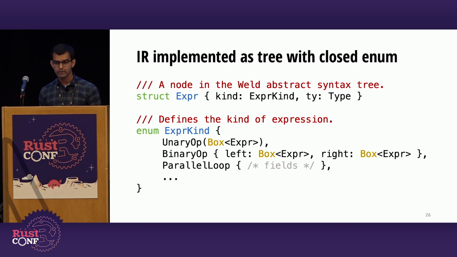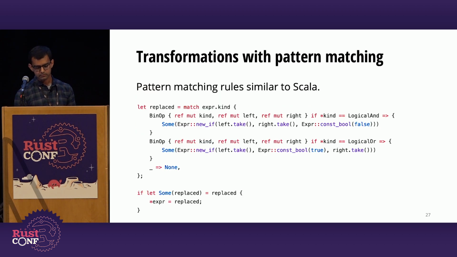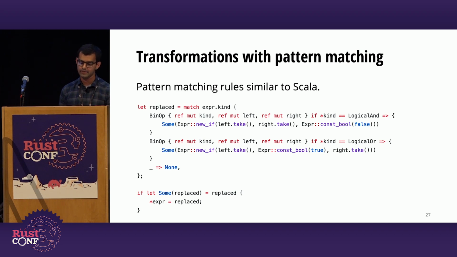So you might wonder why we actually did it this way. Another straw man way of doing it is to use something like trait objects, which is arguably more extensible. So if we want to add more things, we don't have to go and update this enum everywhere. And this kind of goes back to the pattern matching thing I was talking about a while back. These enums make pattern matching super easy. And basically, because so much of the compiler has to do with the optimizer rules, this was a first-class concern for us.